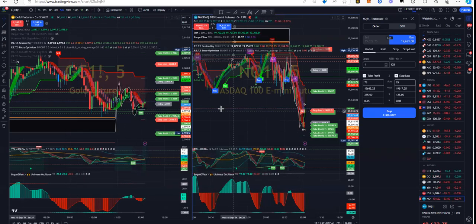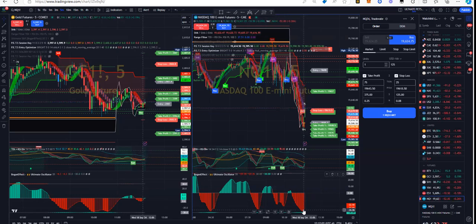All right, so we're gonna get started. Before I get started, I want to go ahead and try to jump into this trade. It's a 5-minute chart. We're noticing that we're getting a buy. We're above the session key. We're starting to close. We're starting to go above the entry line on the TDI. Starting to go up, and the momentum is in the oversold area.